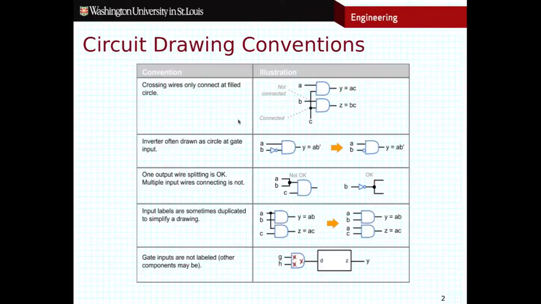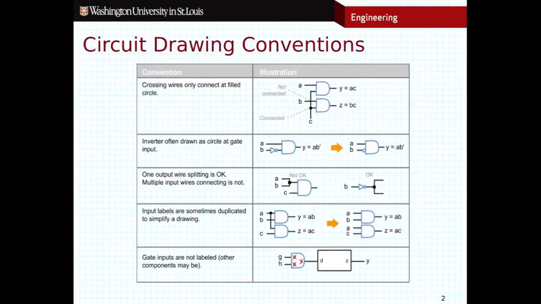If you truly want wires to be considered connected in your circuit, you should indicate that by putting a little dot that indicates that those wires are in fact connected. If wires just simply cross over one another, it's convention to consider those wires not connected. And so it's often the case where we're going to have lots of wires involved, and they're going to have to cross paths at some point. It's very important to make the distinction between whether those wires are actually connected, or whether they're just passing over one another.